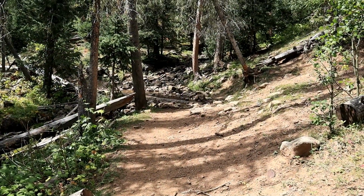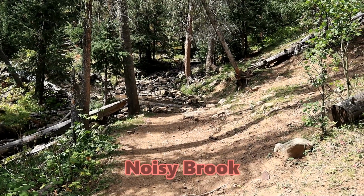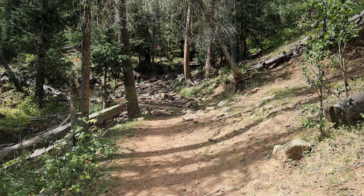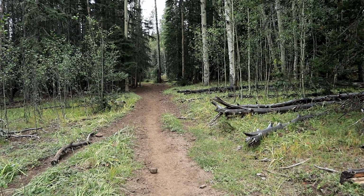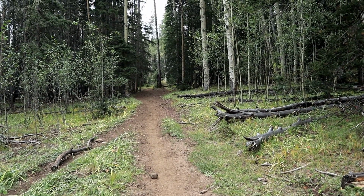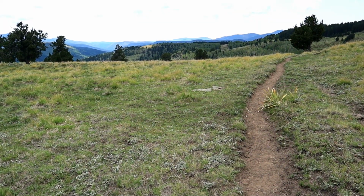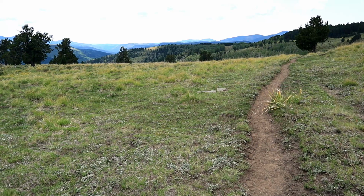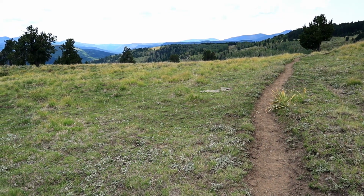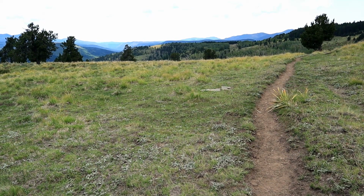Okay, the trail swings around into another little side canyon where there's a stream crossing. And I think I'm going to take my lunch here. The trail's flattened out and it's a pretty forest through here. Now I find myself on top of a big opening with a great view of the Pecos River Canyon in front of me. And cows on the horizon.